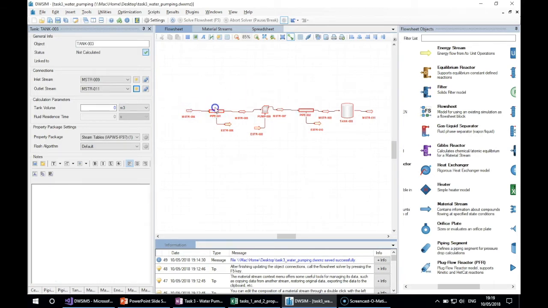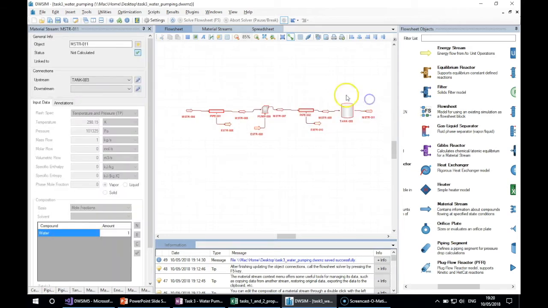calculate each one sequentially until it gets to the end of the flowsheet, which is found once it finds a material stream that is disconnected at its outlet port.